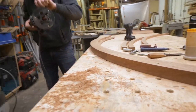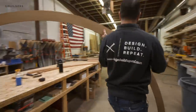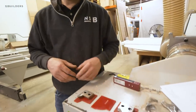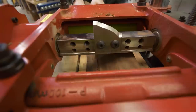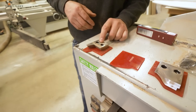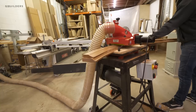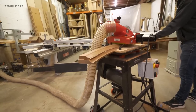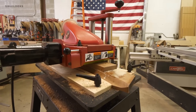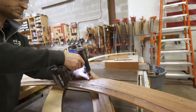Now with our two layers trimmed flush, we can go back over to our molder and run the profile for the second layer. This profile is made up of three layers and three different cutters — the first layer we ran with the first cutter, the second layer we're going to run with the cutter that's on the machine currently, and the last layer we'll run with the third cutter. We'll do it in two or three different passes. It looks like I'm getting a little too close for comfort on some of these screws, so I'm going to go ahead and remove the ones that look like they might get hit.